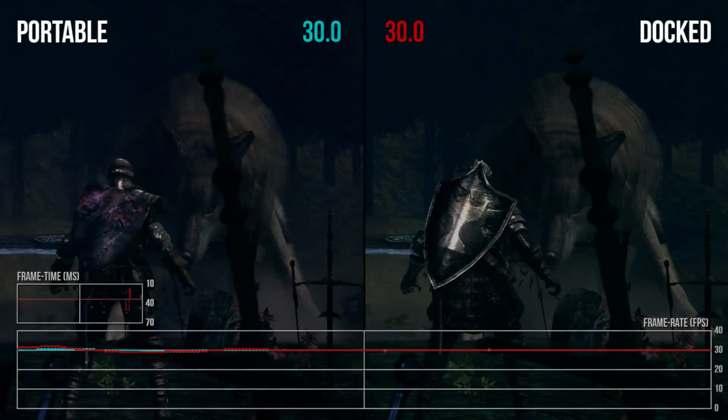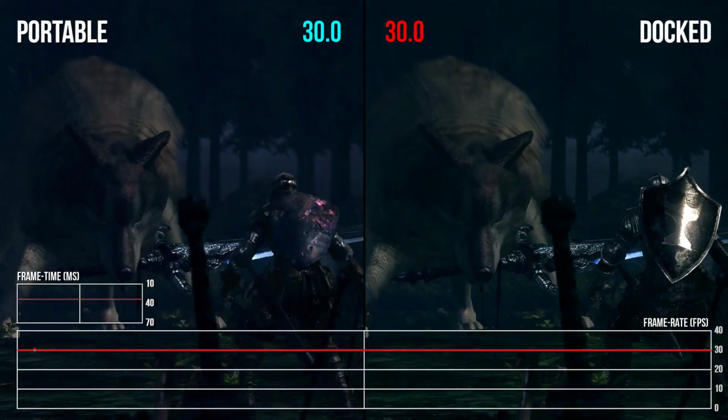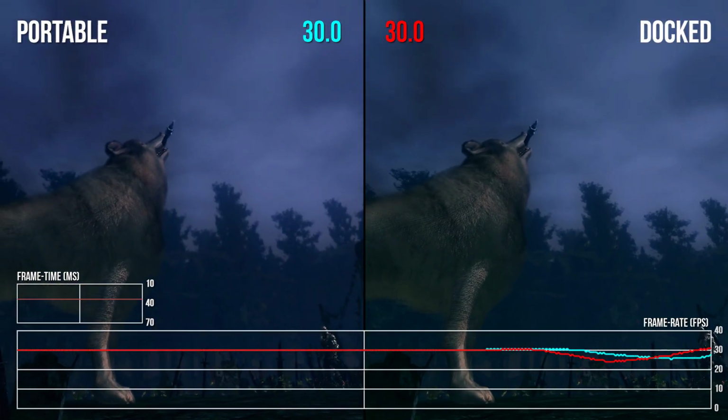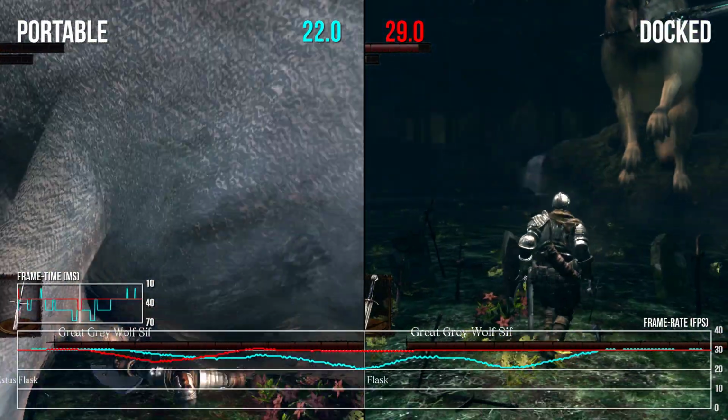Dark Souls works as a handheld experience in general. Performance is in the 20 to 30fps range mainly for boss battles, but it's not compromised for a bulk of the experience which runs at 30fps.